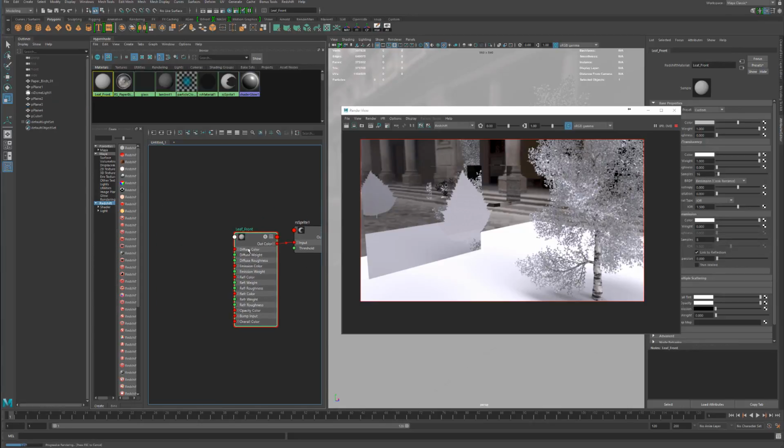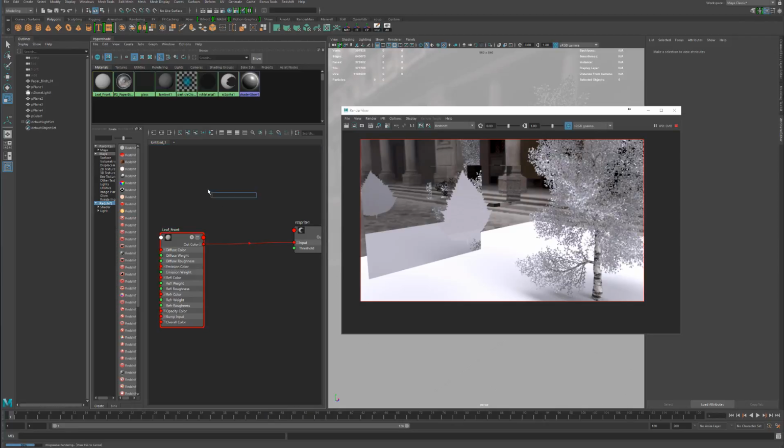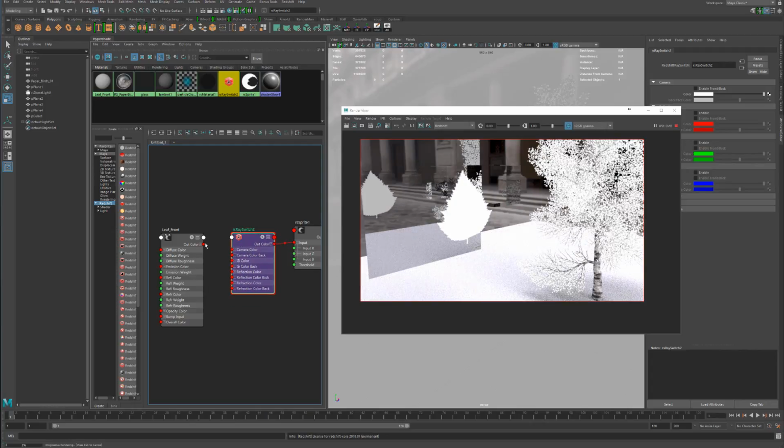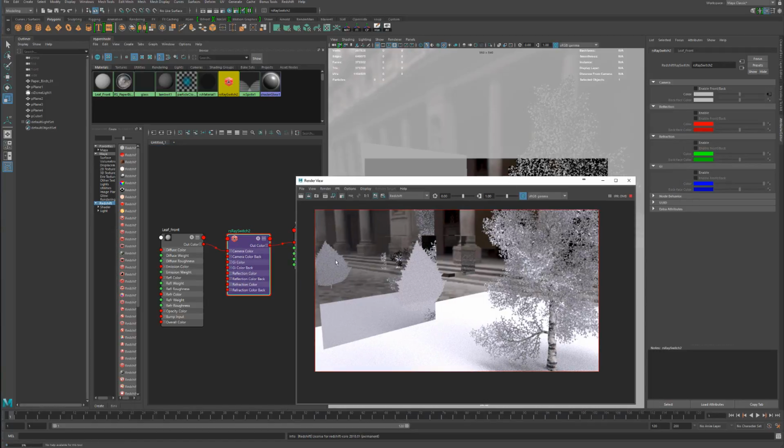So next step now is we need to have the ability to have a double-sided material. And so in order to do this in Redshift, you need to use a node called a ray switch. So let's build that Redshift ray switch. And we'll have the output of this go into the sprite. And we'll have our front layer go into the camera color slot. And so right now it's no different than it was earlier when this wasn't here.